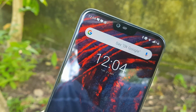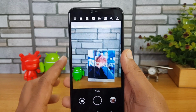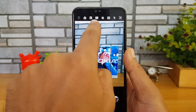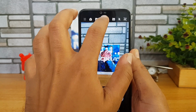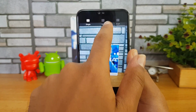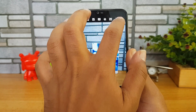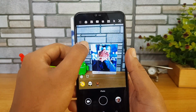Now let's go straight into the camera interface. So this is the camera interface of the Nokia 6.1 Plus, and looking at the interface, you can see that this is quite similar to what we're seeing on the Nokia 7 Plus. So you can see that it offers a plethora of options. There is auto HDR mode included. Then there is option for this dual side mode, wherein you can take photos from both the front and the rear camera and combine them. So that's included. Then we also have the beauty mode for the rear camera, flash, and option to switch to front facing camera, and we have some stickers also included.